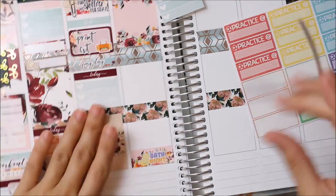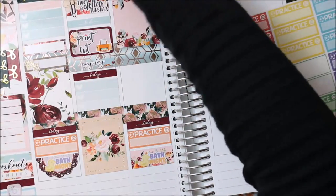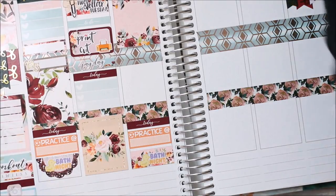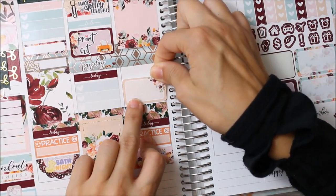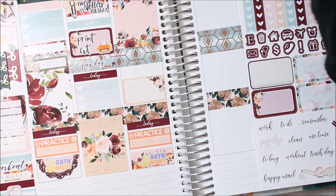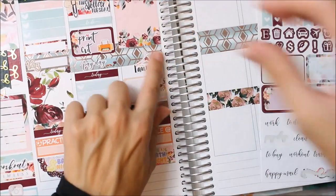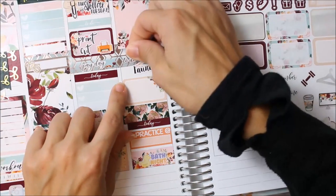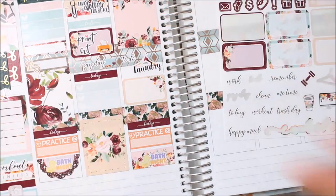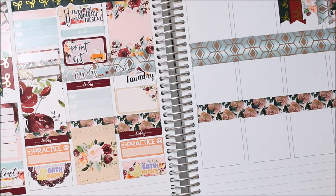Okay, just gonna use another orange one. Okay, and now I don't think I wanna use this because I don't like when they're right next to each other, which might be silly to some people, but that's just what I think. So I'm going to use this instead and I'm just going to put that there, and then maybe I should do a laundry sticker. So I'm going to put this laundry sticker, and then she has a to-do right here, so I'm going to do that. Cute. Okay, I like that. That's really cute. Okay, so there is Wednesday.